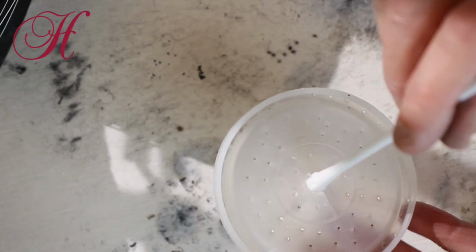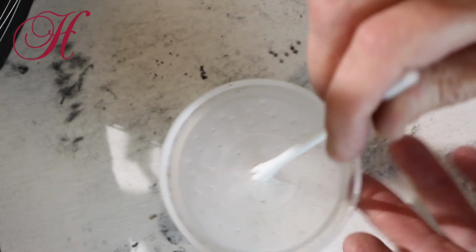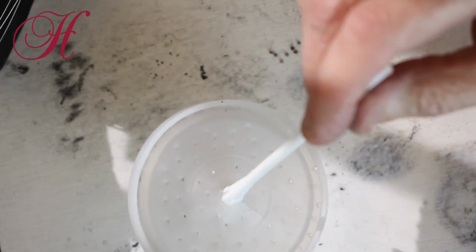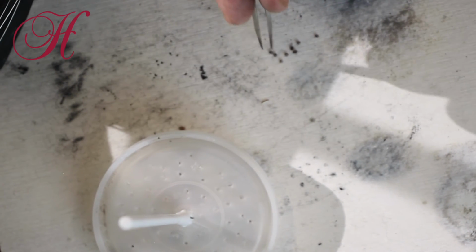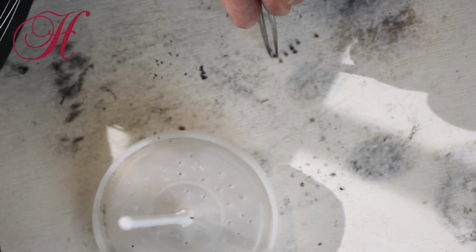So we actually reuse some plastic here, and this is from a plastic top. And we've put holes in the bottom. I hope you can see that. What we'll do is put the granules on this and then place this down into the pickle, and that way it's really hard to dig them out of our big pickle pot, so this kind of helps with that.